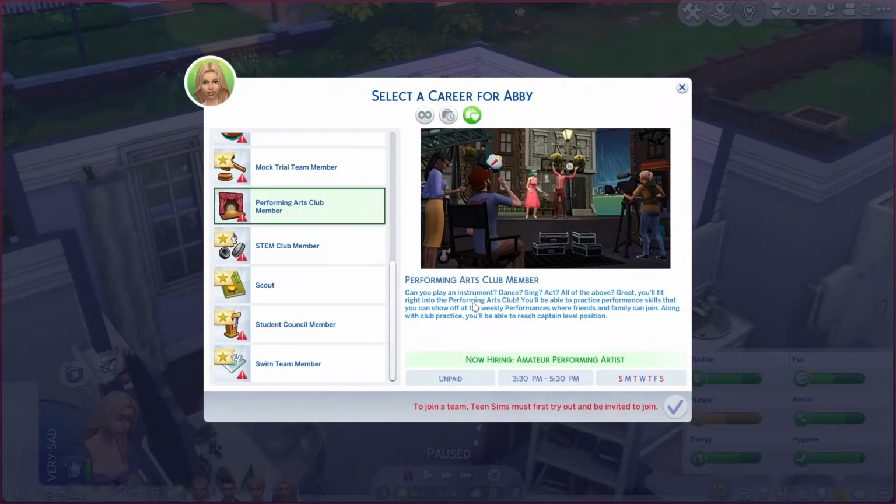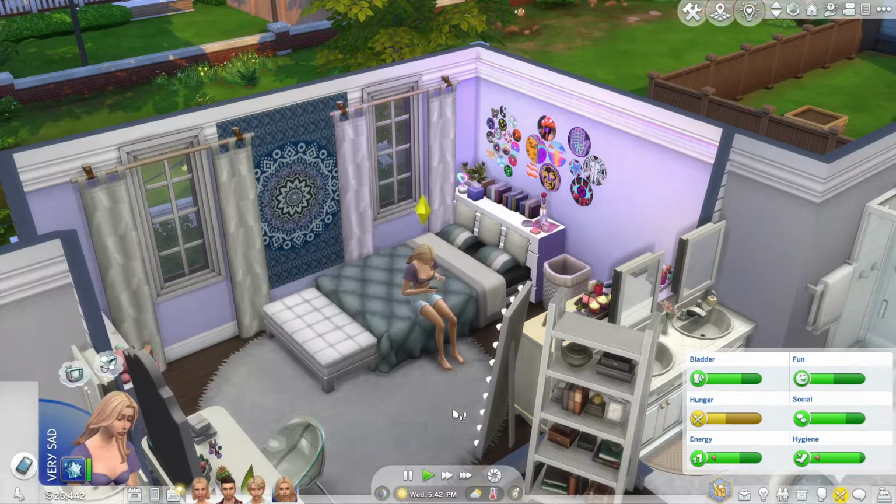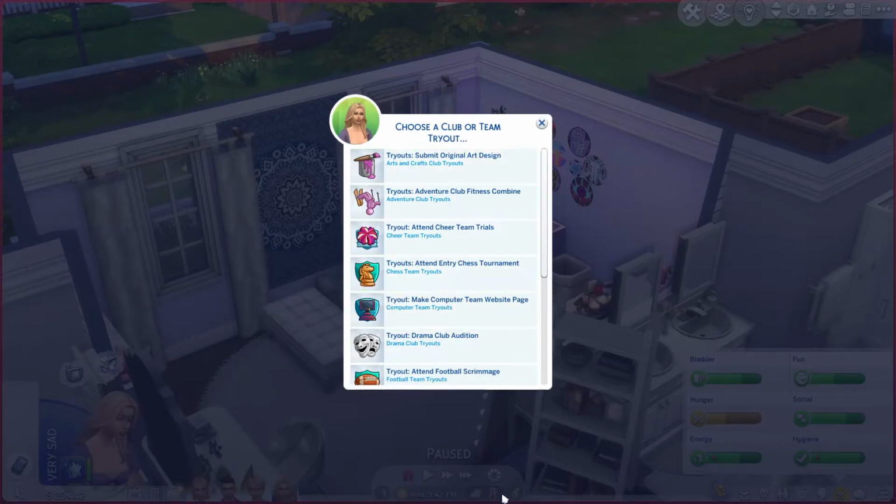I'm not actually sure. Maybe it was okay. So I'm gonna go into the other button now, because I'm pretty sure that's how you do it. You click after school activities maybe, and it'll tell you how to try it. Yeah. Okay, here we are.